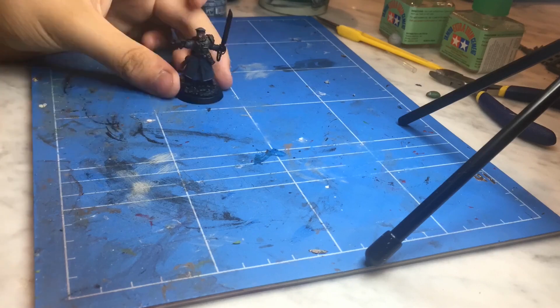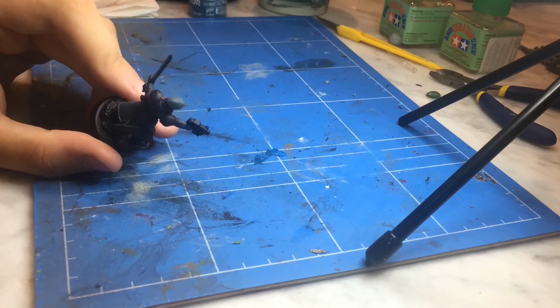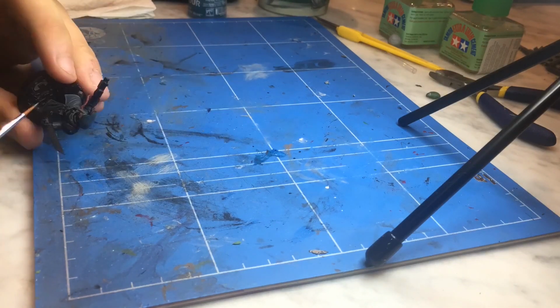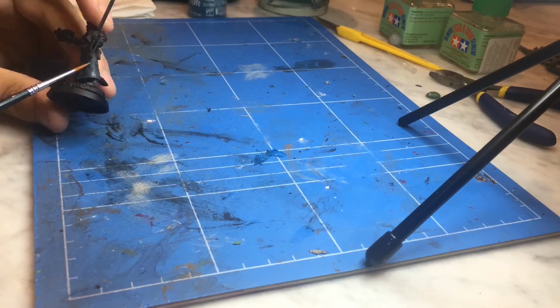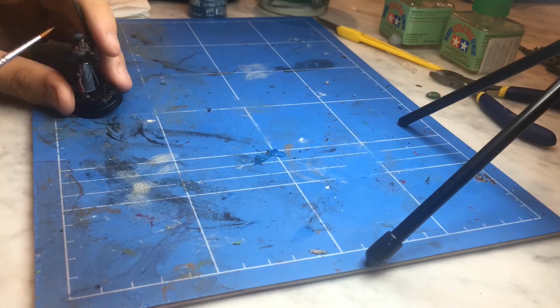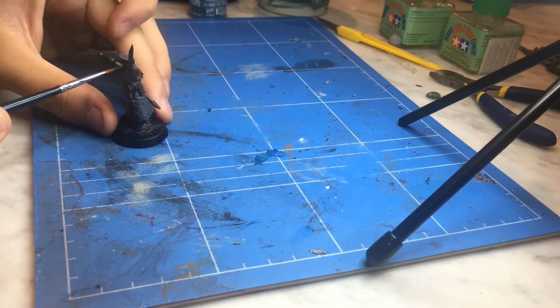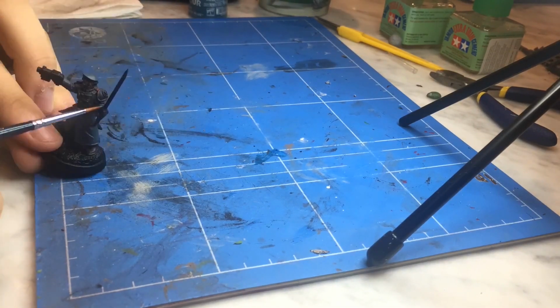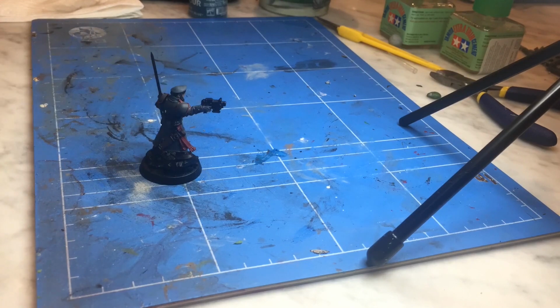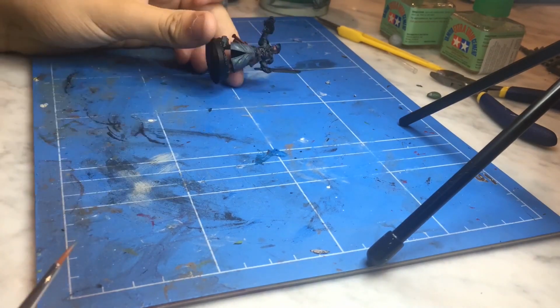This is also the first time I've ever painted a human face, which I think came pretty well. I also discovered I hate painting eyes. More than I hate painting eyes on helmets, I hate painting human eyes. They are horrible. I spent so long trying to do them, redoing them, going over them, making mistakes, and they look like goldfish eyes, but they're good enough, and that's all that matters.